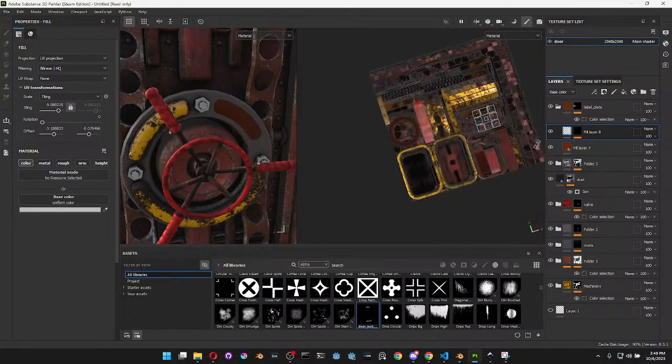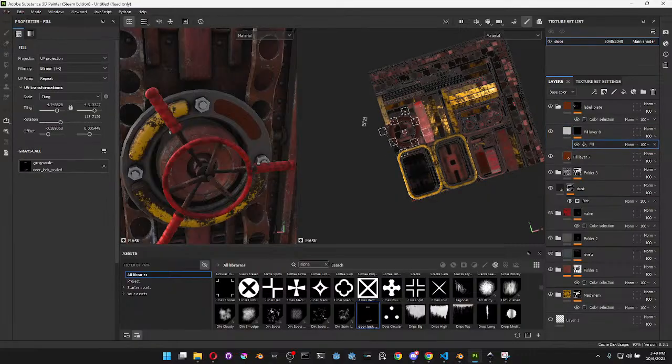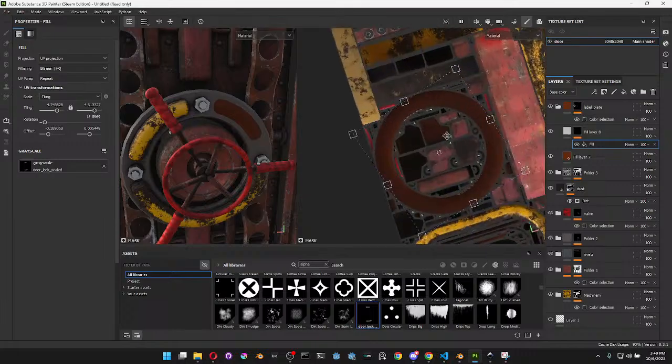Oh, you know what? It's because I reset this thing. We are going to set this back to 1, no offset, because we're not supposed to really move that part. It's supposed to be move the mask. And yet, we still don't see it.